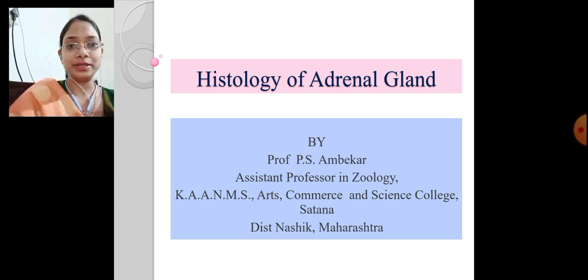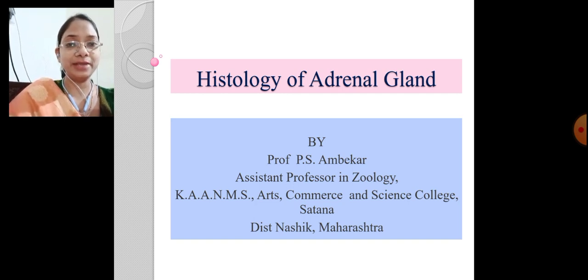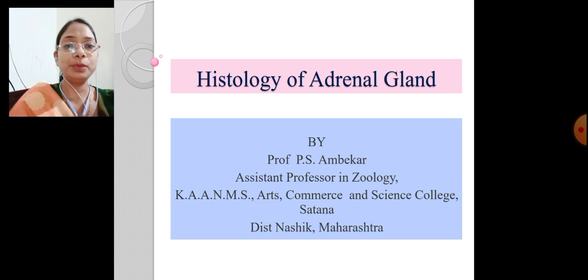We are going to study the histology of the adrenal gland. This is one of the endocrine glands, and we discussed in the previous lecture that endocrine glands are specialized glands also called ductless glands, because they don't have any duct and they pour their secretion into the blood flow.